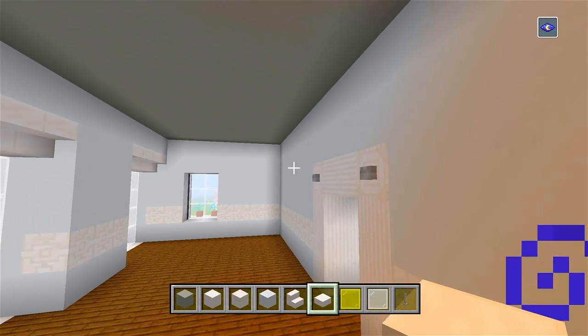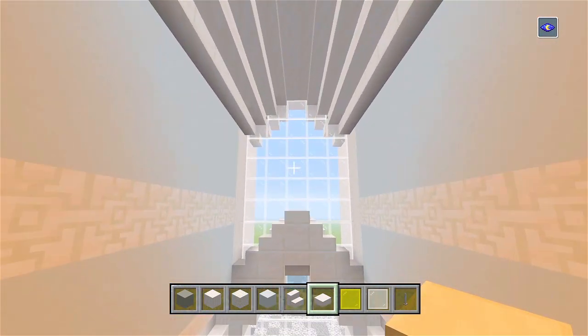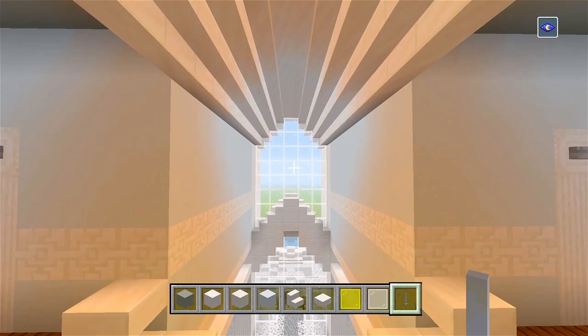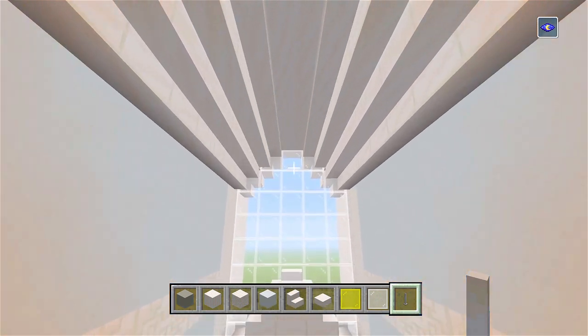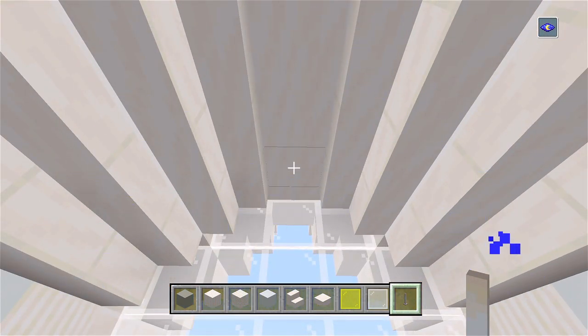And then we'll do the crown molding for the ceiling here and the hallways. So let's do the chandelier now. Okay, so I'm looking at the front side of the house. So we have the front window there, and I have my end rod. We're going to look at the ceiling, and you can see this first full block of quartz here.